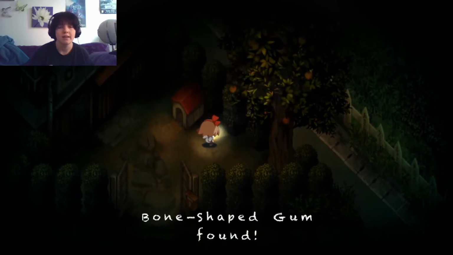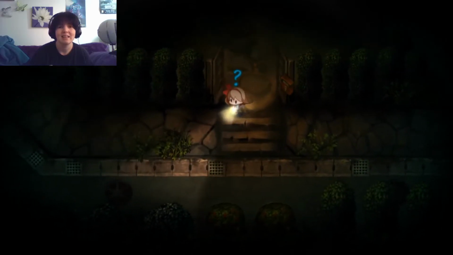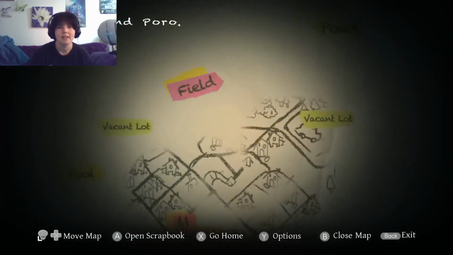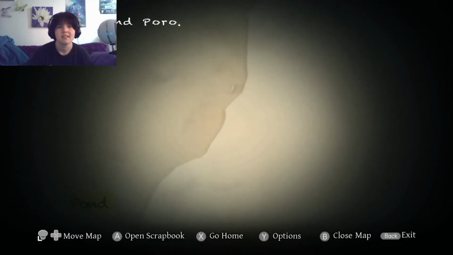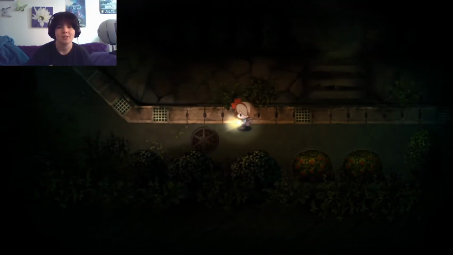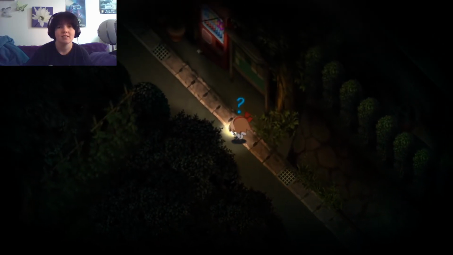You just have to... Oh, yeah. Bone-shaped gum found. Oh, what exactly? Okay. So where exactly am I going, then? I don't exactly know where I'm going now. Find Sis and Poro. I guess I just see if there's any new routes I can go down.